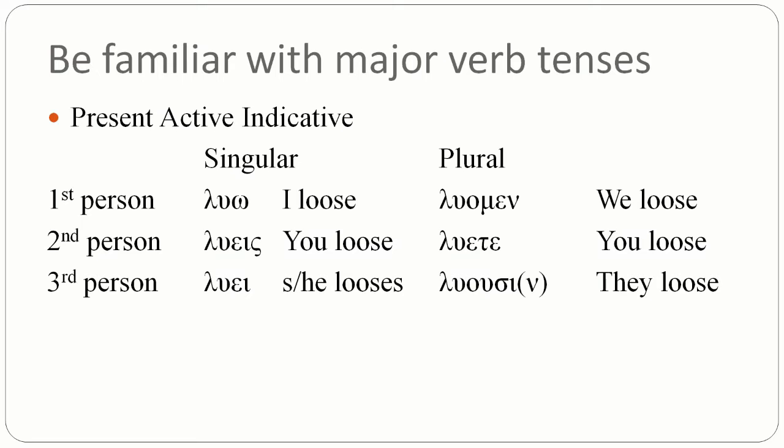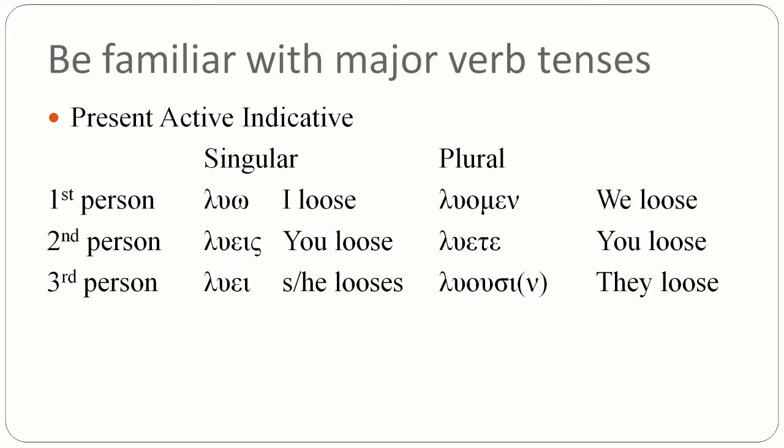Now, here I have said be familiar with your verb tenses, and here are some of the major ones. I've left out some of them, but we'll probably go on and review those as they come up. But as far as present, future, aorist, those are some pretty important ones and pretty foundational in first year Greek. So here we have the present active indicative. This is the most basic form that you learn. This is way back in chapter 3 of the first year.